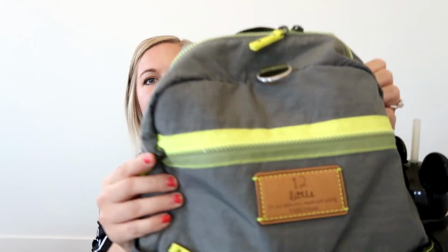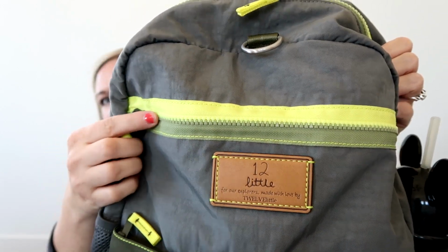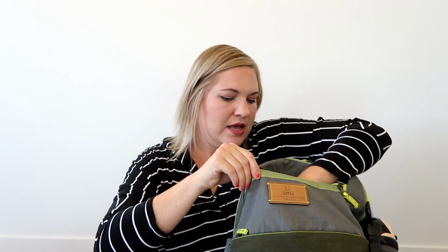I wanted to show you quickly the little bags that we took with us. These ones right here, I believe they're called the Courage backpacks. I use these as my kids' travel bags. They always take these whenever we go on any sort of trip. And these backpacks are so awesome. They're really good quality. They're really cute. I love that there's a chunky zipper at the top. So you have that long zipper right here. This goes all the way down.